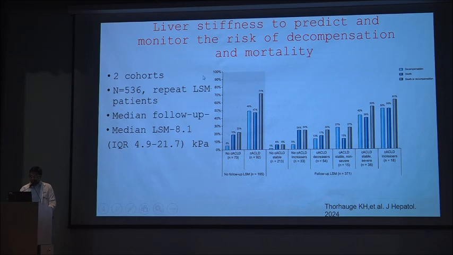Then LSM, where repeat measures of LSM, even the Baveno guideline says that within 12 months it should be done. In this study, with 536 patients from 2 cohorts, median follow-up was around 13.1 years, with median LSM at baseline of 8.1 kilopascal. They divided those patients who had follow-up LSM available, 371 out of 536, into LSM increases, decreases, stable non-severe or stable severe.